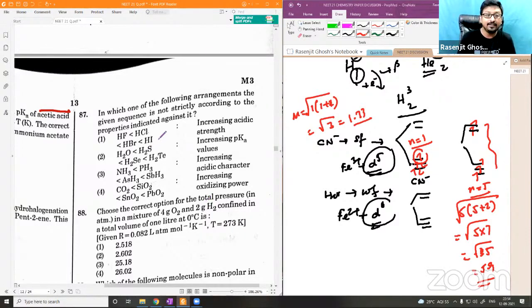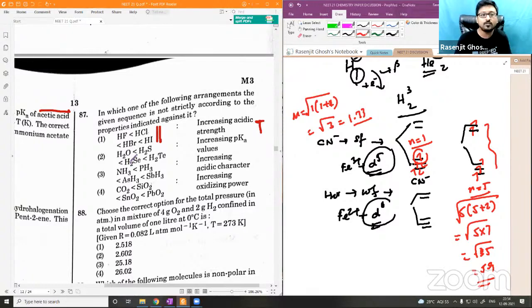Okay. Here, they are basically the halides, halo acids, and definitely if you go down the group, the acidic strength increases. Why does it increase? Because of hydrogen and iodine, as I discussed in a few questions back, the iodine size is larger, so the hydrogen iodine bond strength is very weak, so it can be easily dissociated, right? Dissociated means it will produce more hydrogen ions in the medium, and the acidic character increases. So definitely this is a true statement.